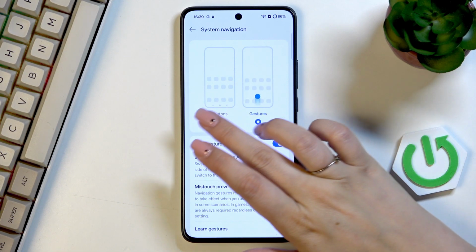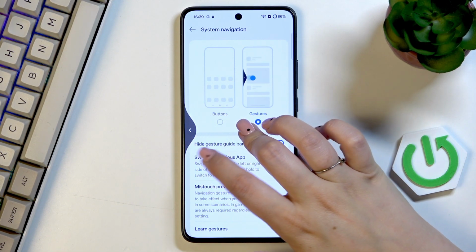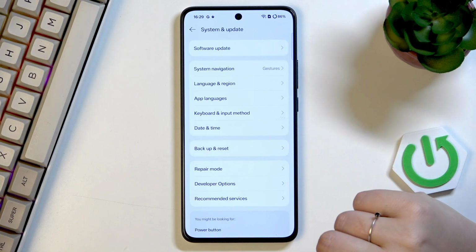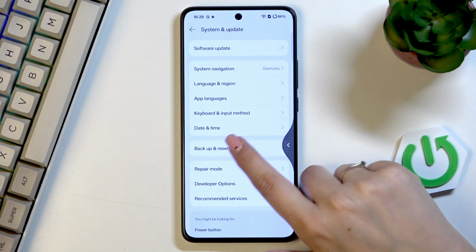Alright, so in order to get back to the previous page, just like by using the back button, you have to swipe your finger from the side to the center of your device, and if you can see this arrow, you can release the finger. The same situation from the right side.